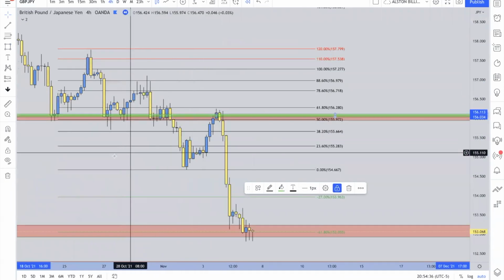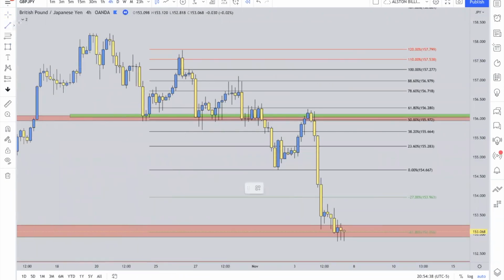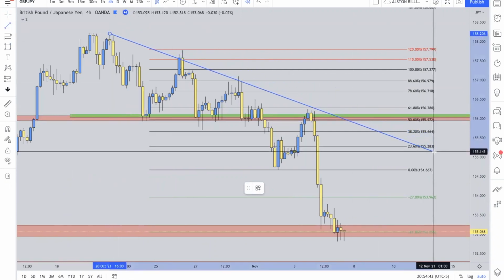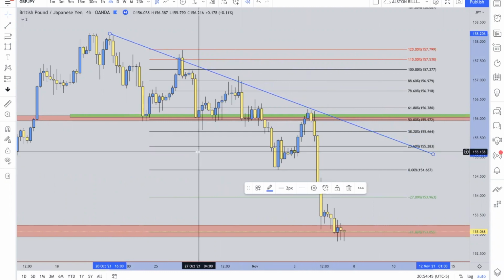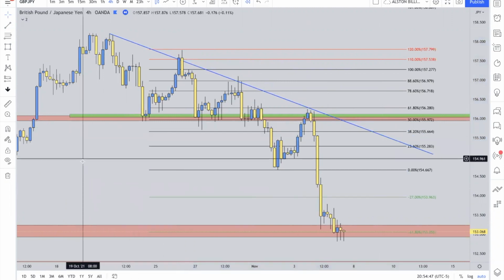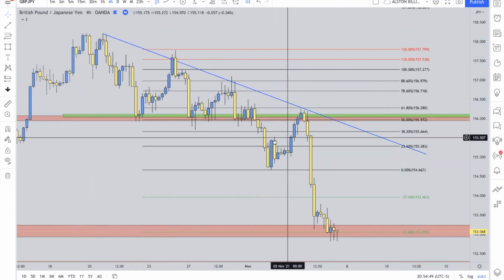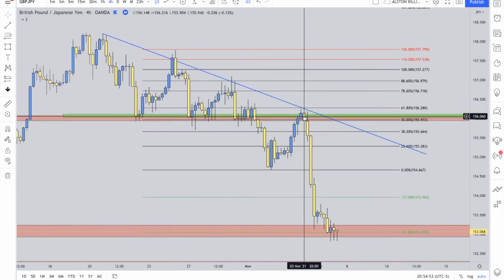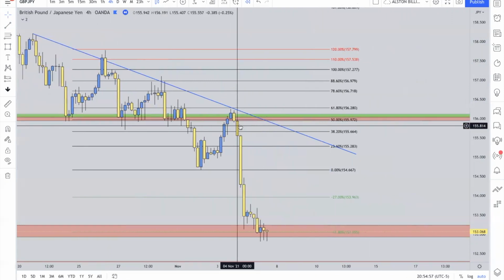Let's put in another color so you guys can see properly. So as price was approaching this area, I also used my trend line as an extra confluence. So we got it right there. Cool. One thing that gave me a lot of confluence is price approaching the trend line, price break and retest on a high time frame. This gave me enough confirmation and enough confidence to actually take the sell.